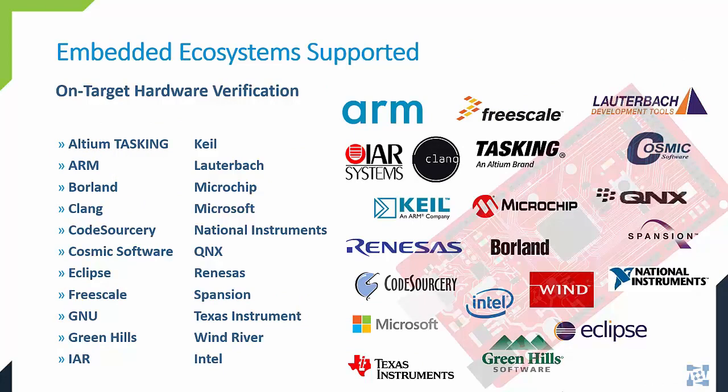On-target hardware verification is one of those key objectives in DO-178, and Parasoft supports a vast number of embedded ecosystems. Our list continues to grow as our customers' base expands. We refer to this as cross-platform testing, which allows Parasoft C++test cases to be generated and extended from the host environment onto environments that the software will execute, which might be a target embedded device, a simulator or emulator, or another platform to which you have ported your software.